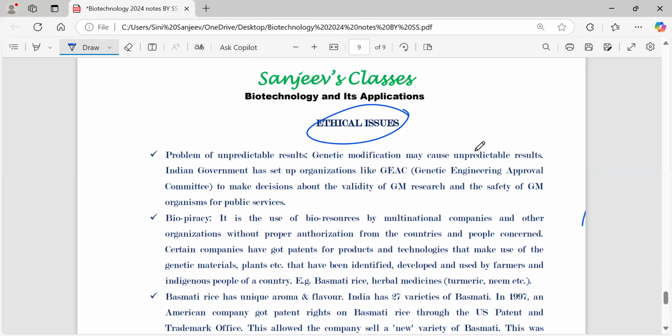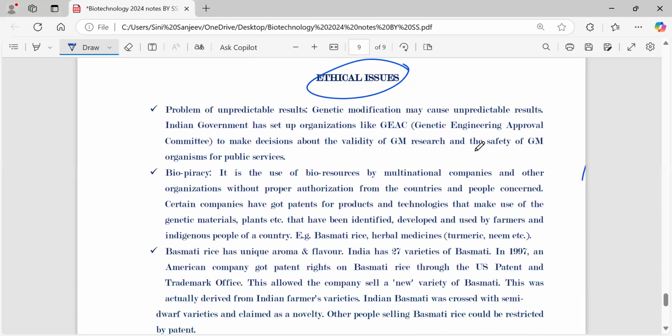It's not only in case of animals, but also, I told you about the BT cotton and all those things, right? So everywhere there are regulations that need to be followed. Whenever you're doing genetically modified crops, it's very important that you get the right from the government. So the government will grant you the permission, and then you have one term which is called what? Patent. This is a very, very important term.